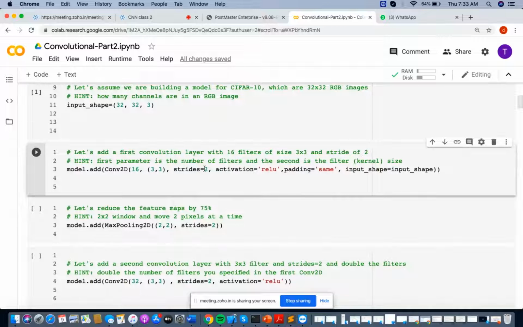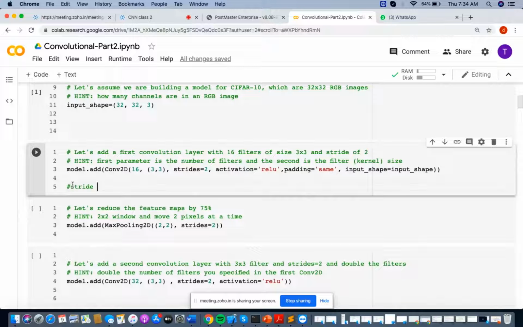I'm using the stride of 2 so that I want to scan the image 2 blocks at a time. Why am I explaining this here? When I start a project or use case, I cannot go and explain each parameter.